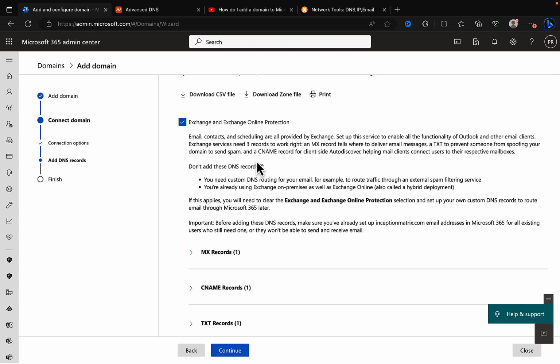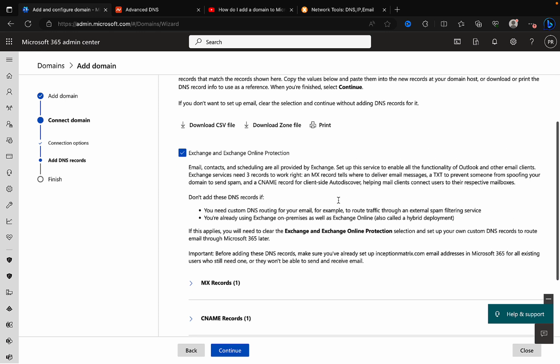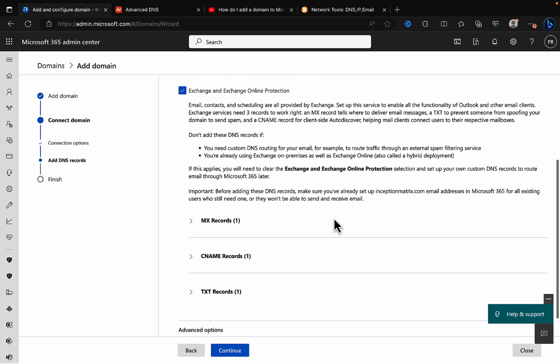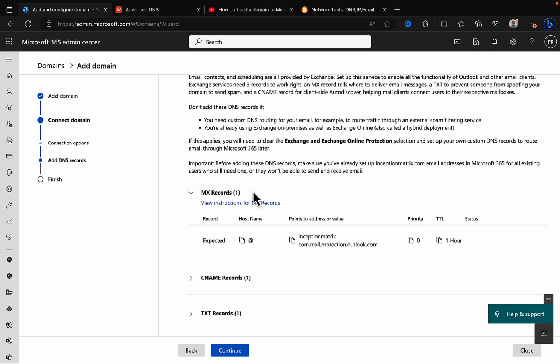Most organizations will be using this for Exchange Online, unless of course you are using a different MX provider, like a third-party mail flow and mail hygiene service such as Mimecast, for example, or Symantec Cloud or something like that. But we want those records, and it's going to tell us here what we have to input in order to verify those records.